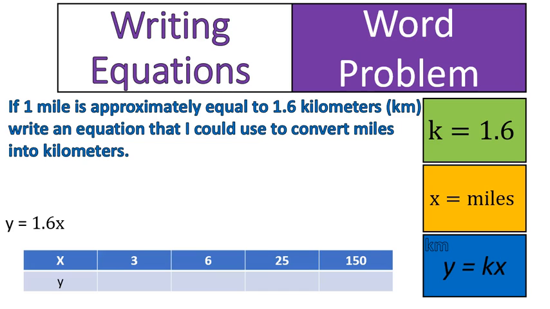So let's do that with this. We're going to calculate not 1, 2, 3, 4, but instead we're going to calculate some random numbers. The number of miles here, 3, let's start with that. I plug 3 into there. My y value is going to be 1.6 times 3 or 4.8.